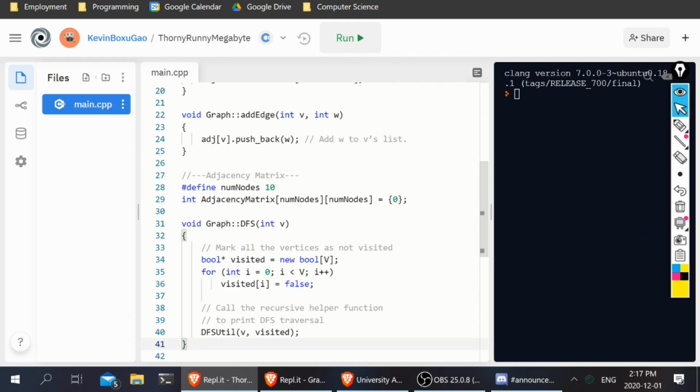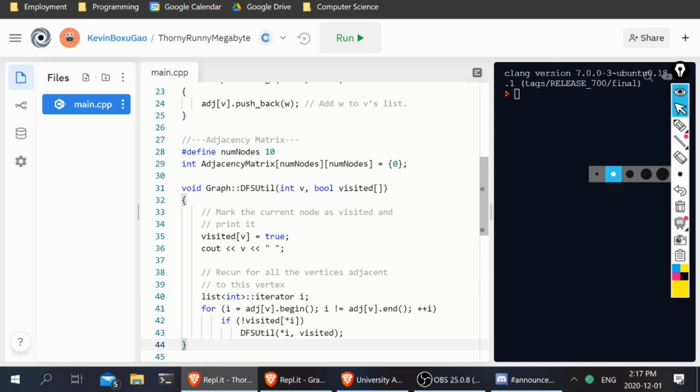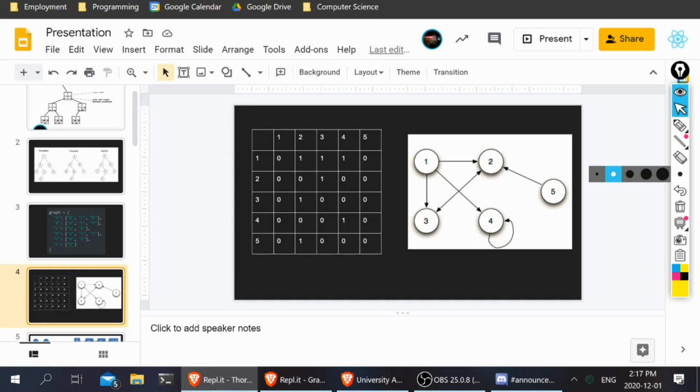All right. So for my DFS I have 2 functions actually, because for graphs, unlike trees, you need to mark some of these as visited. If you're visiting 3 and then you go to 2 and then you go to 1, it's very possible that you'll end up back at 3 and then you'll just go through an infinite loop. To prevent that, we mark each of these nodes in an array.